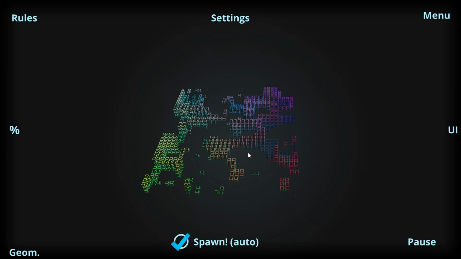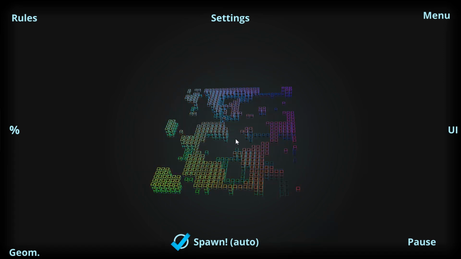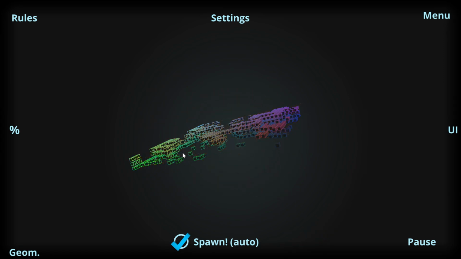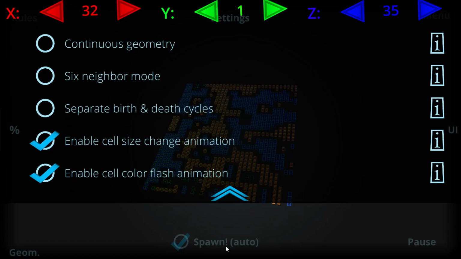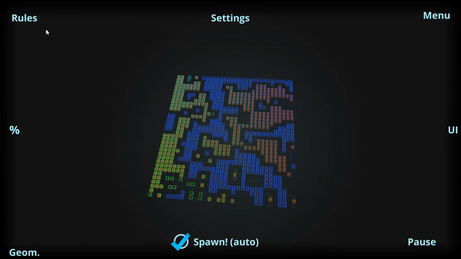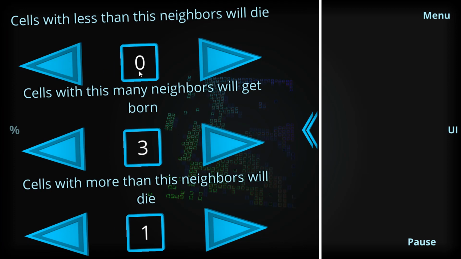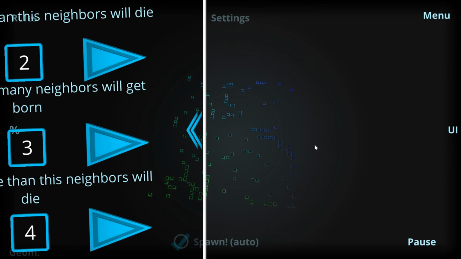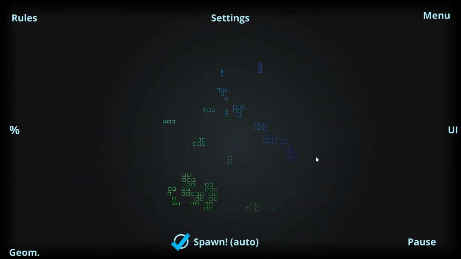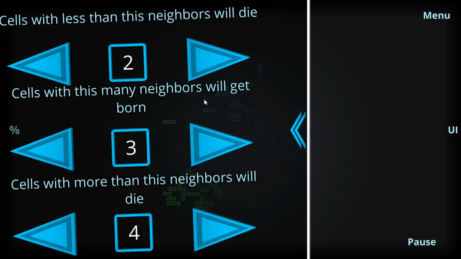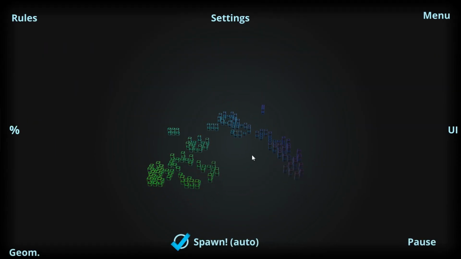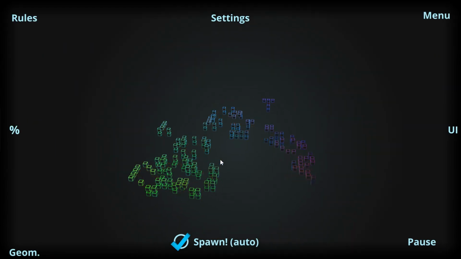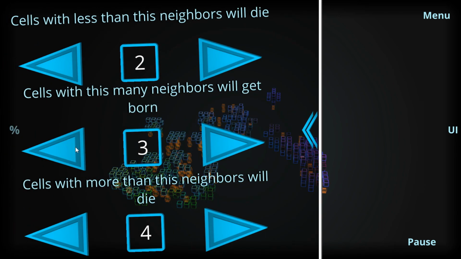Here we can see the Game of Life simulation going on, and it's 3D. We can see the simulation runs in many layers. If we go down to one layer, this is the basic Game of Life simulation, and if we choose rules which resemble those, we can see that the Game of Life simulation goes on like you may have gotten used to seeing. But if we increase the simulation size, the cells can also have neighbors on top of them and below them, and this changes the simulation quite drastically.